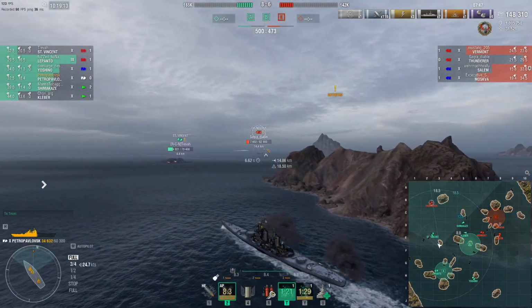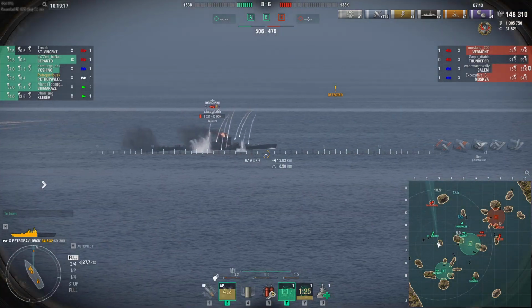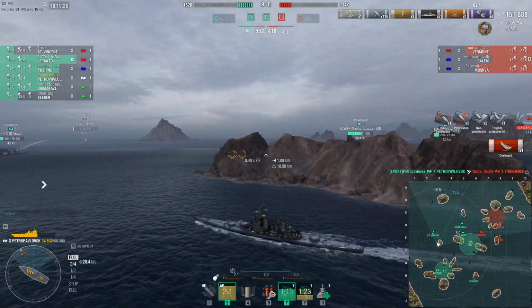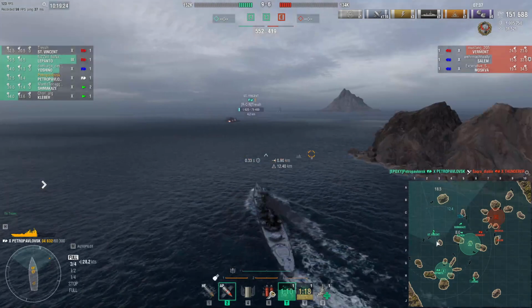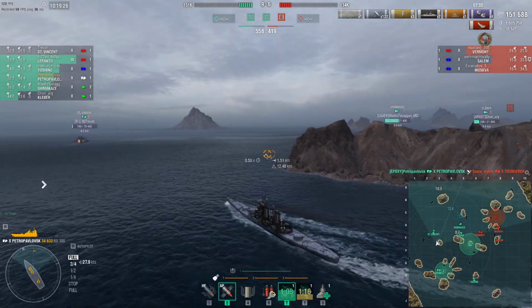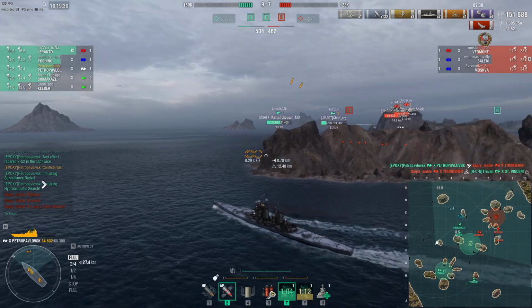Okay, Thunderer giving you a broadside and the St. Vincent a broadside, so he's dead here by you or him. By you, nice. Alright, so with that, your team has... Ooh, St. Vincent burns down. That's unfortunate.